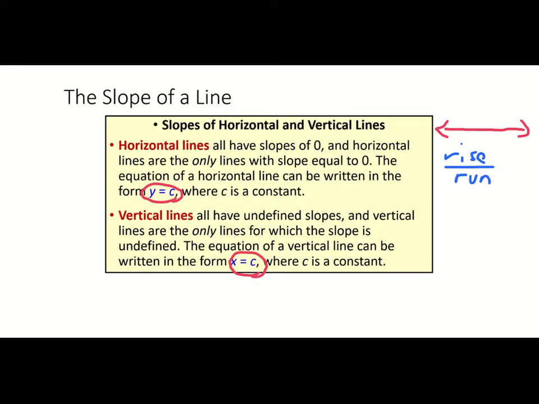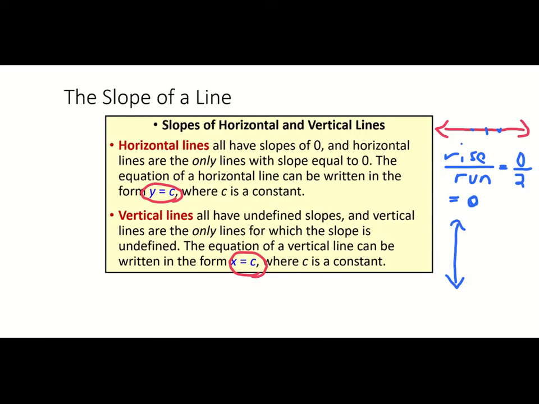And if you look at this line right here, you'll notice I have run from left to right, but I have no rise. So if I were to calculate the distance between these 2 points, and I'm going to say they're 2 places away, my run would be 2, but my rise, it's not going up or down at all, would be 0. And 0 divided by anything is always equal to 0. So any y equals line has a slope of 0.